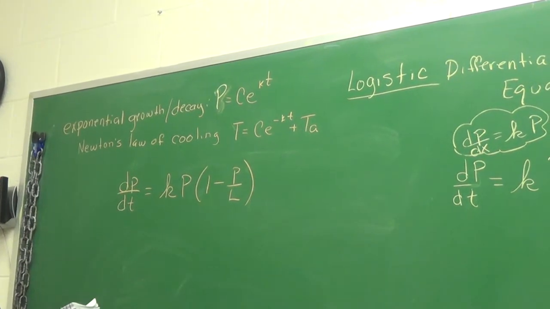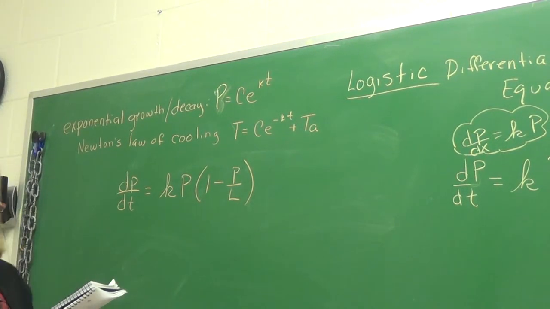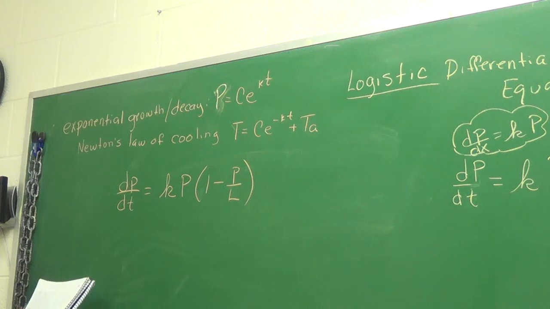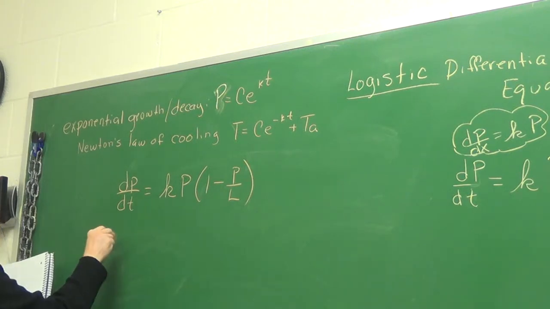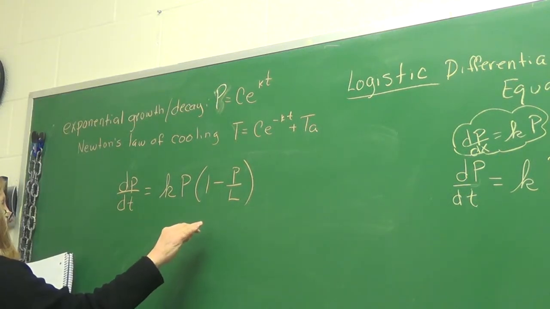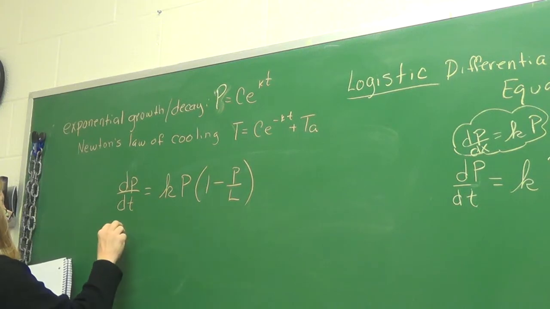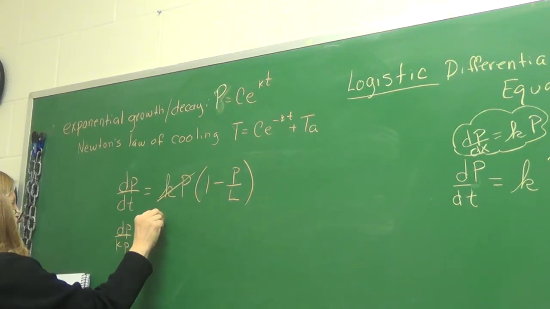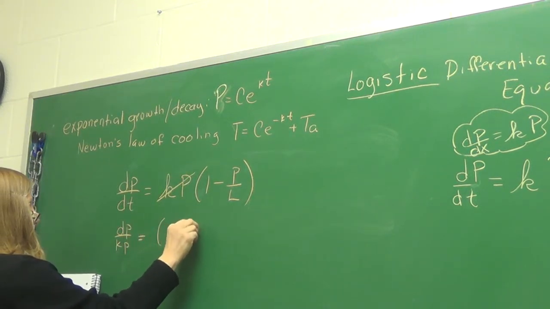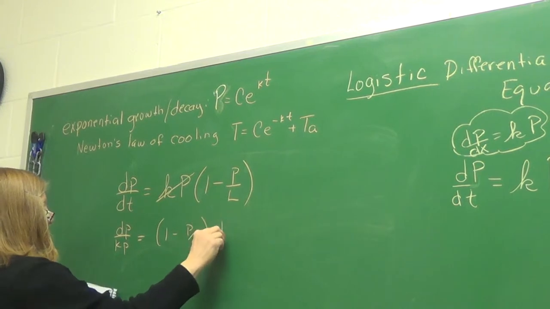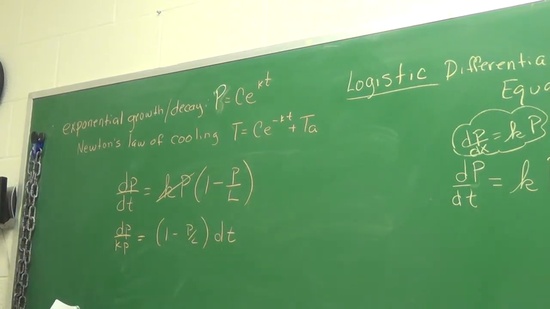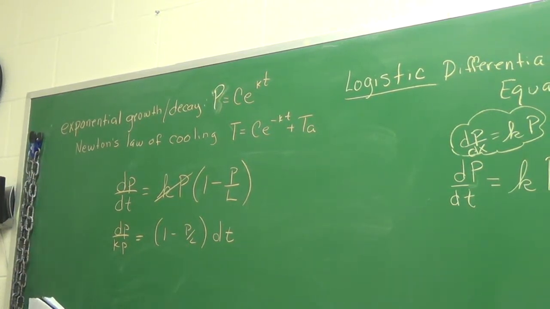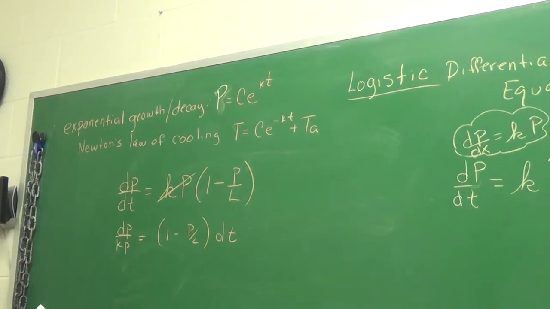Sort of. Like I divided by Kp and then I multiplied by dt. And then the other side. All right, so you divided by Kp and at the same time, so that's gone, and you multiplied by dt. Yeah. All right, so is that completely separated? No. But it's not. Yeah, you have that P. That P is sitting there.